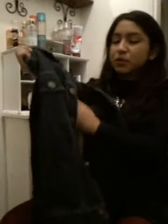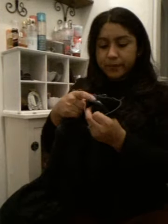Blazer jean jacket thing. It's super soft. It's not like regular thick jean. It's like a stretchy jean, and it's just a jean jacket. Very simple, really nice dark wash. I like dark wash jean stuff. Just looks better to me. I like it. So, I was really excited to find this one.